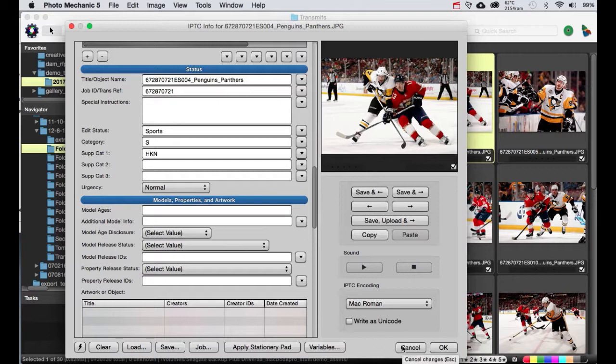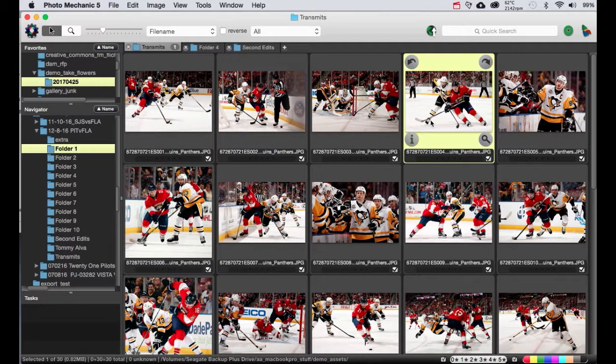Now, there are some considerations about doing that. If you apply that variable early on, you're going to get the camera file name, not the file name that you want. But that's manageable. And I won't go into all of the workflow techniques here, but it becomes a workflow technique thing. If you wanted to do that in bulk, you could do all 30 of these photos in one stroke. If you were to do it one at a time, just like I did it there, it'd be just as easy to cut and paste. But anyway, that's all that needs to be done.